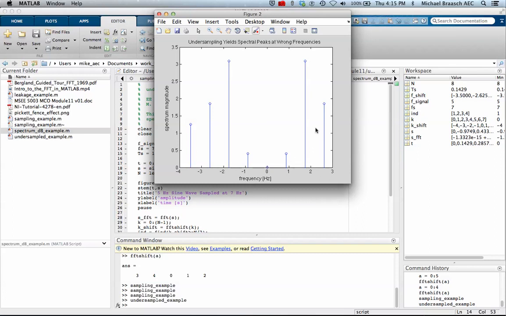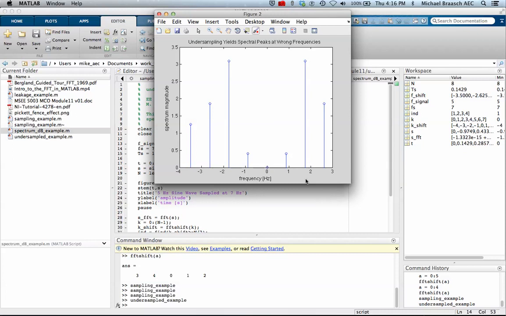But here's the main point. We know that the continuous time signal that we were sampling was a 5 hertz sinusoid. Yet where are our frequencies showing up? Well, about 1.75, 2.5 or so is about where the frequencies are showing up. The point is that it's not showing up at 5, and so we're erroneously seeing frequency content at places where it shouldn't be, and it's because we're sampling at the wrong rate.